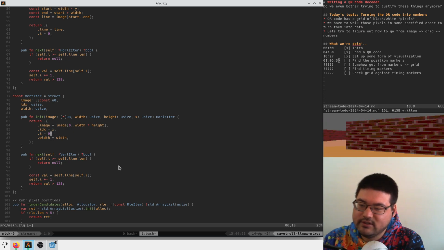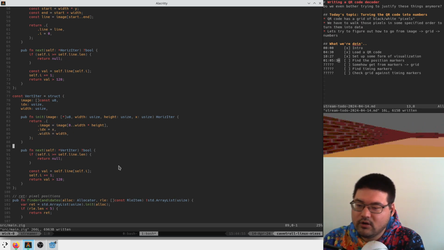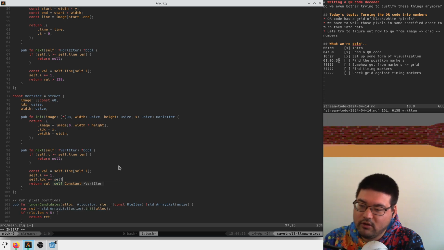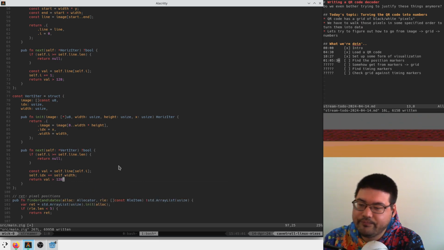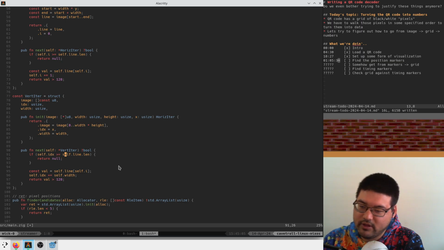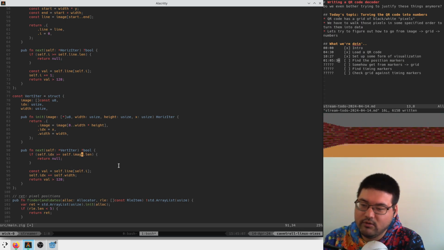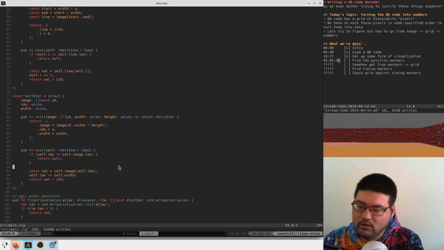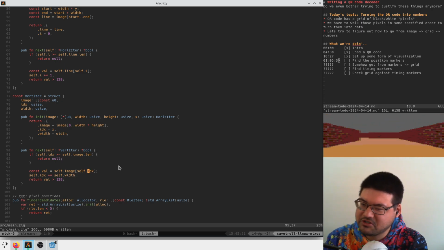Source x, I guess. On each iteration here, we're going to increase IDX by width. And then here, we can just say if IDX is greater than the image len, we give up. Otherwise, we just look at the image at index. Look at that. Yeah, that's kind of nifty. That actually works out pretty well.